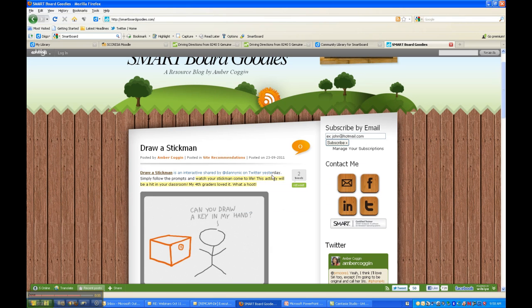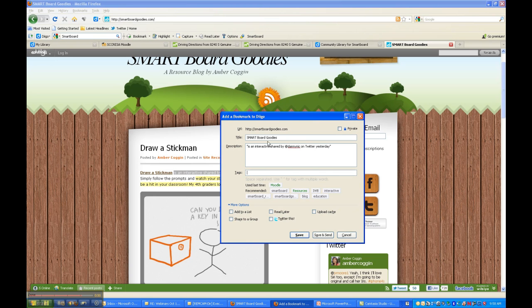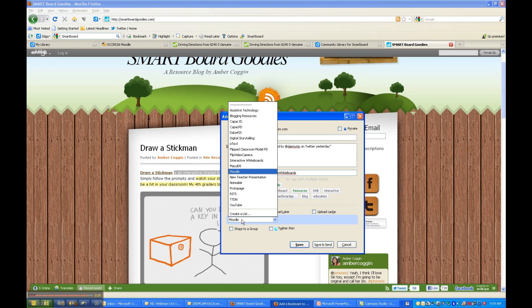Anything that you highlight when you say that you want to bookmark it automatically gets populated into the description. So I like that. It makes me not have to type as much, and it will recommend some tags for me. I can also start to type in my own tags, and also I have a tag for interactive whiteboards, and I can also, from this option, add this to a list. I even have a list of interactive whiteboard resources.